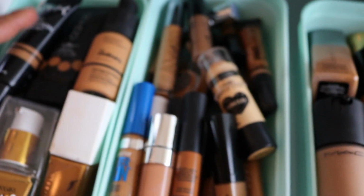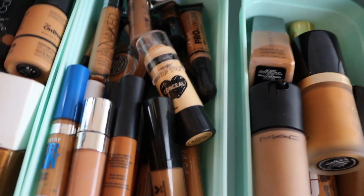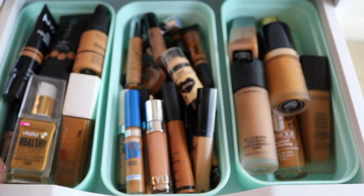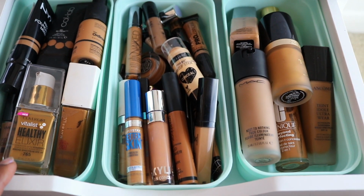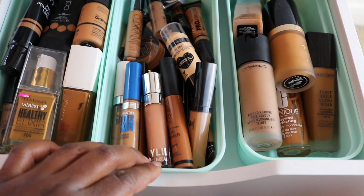So from the high end side, we've gotten rid of one foundation, and I think we've gotten rid of everything that I want to get rid of out of all these foundations. I'm just looking again to see if there's something that snuck in the radar. I do still have to declutter these concealers to make this drawer completely 100% organized, done, and perfect. But my battery is about to die, so I'm gonna have to go ahead and declutter this off camera.